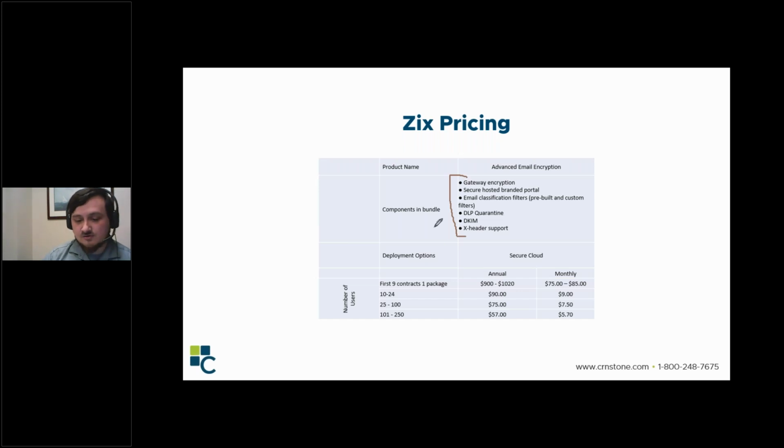A lot of times hackers will take over an email address and then send messages from that email address without actually being logged in or being that user. What DKIM does is make sure that the person who sent that message from that user account is actually the authorized user. And then finally, there's Xheader support, which basically just says it supports customized email headers.